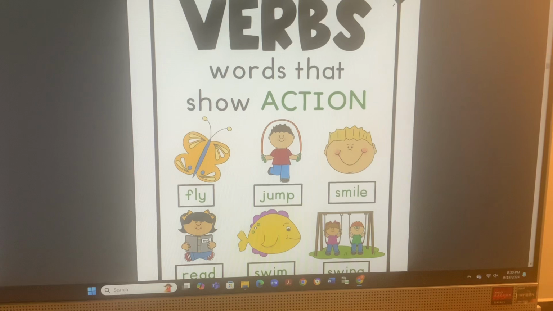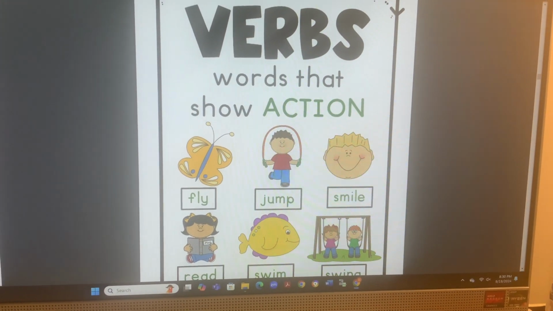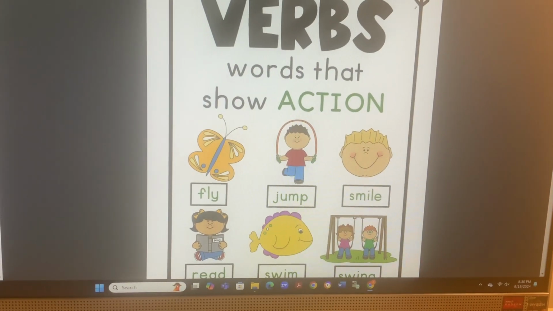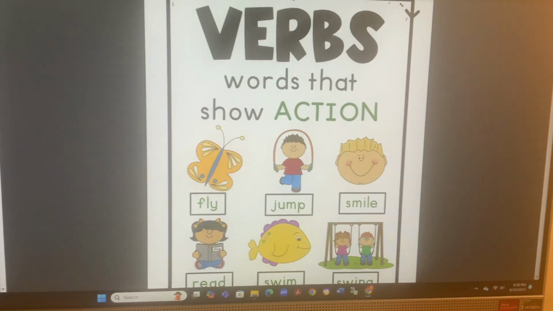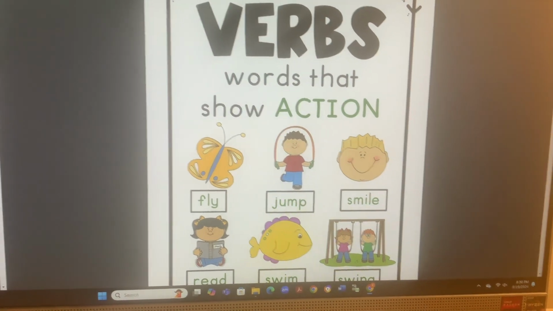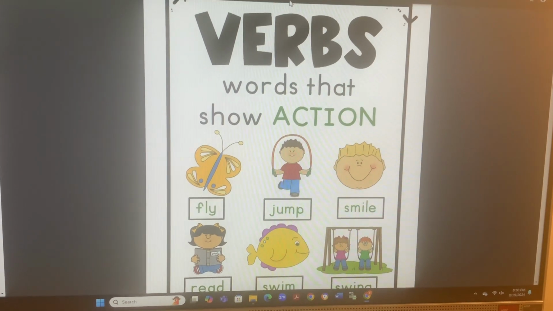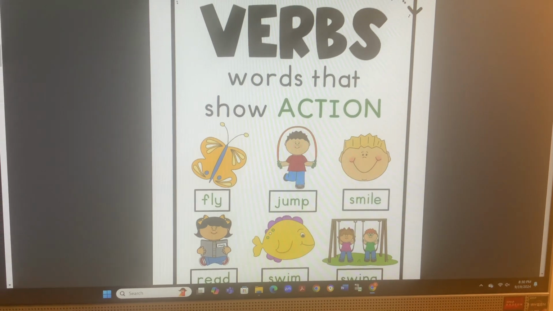Now, where kids like Max tend to get confused is, everything almost feels like a noun because they're looking at the picture and they're not as focused on the word. So when it comes to trying to help them conceptualize and understand that a verb is an action, when you add visuals, it can almost be more confusing because the visual is of a noun, but the word itself is of a verb.